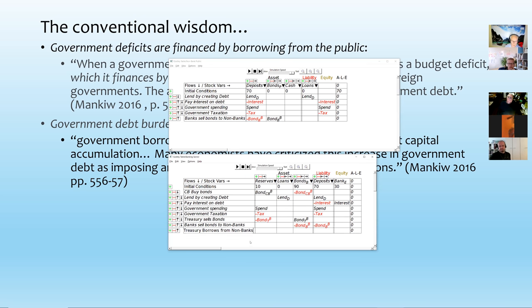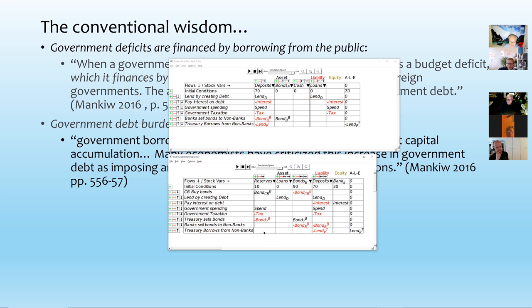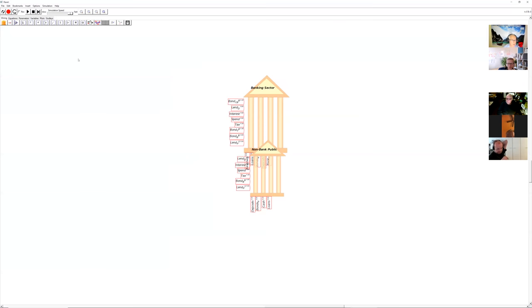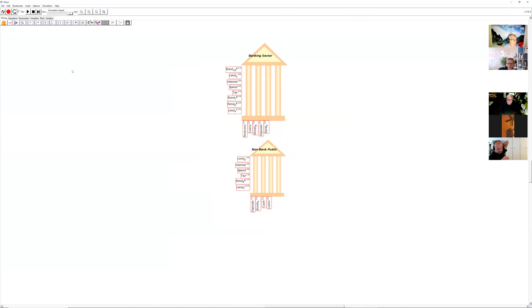So in that case, what that would be is a loan from the public to the Treasury. How do you show that? Well, the only way I can show that is reserves fall. Otherwise, this doesn't balance. So that's correct, but that's actually reducing the reserves of the banking sector. If I now come and say what's happening on the central bank, and I can bring that in as well, you can see my model's getting slightly complicated here.